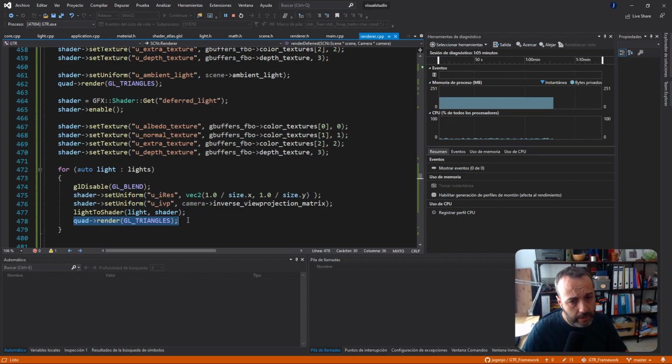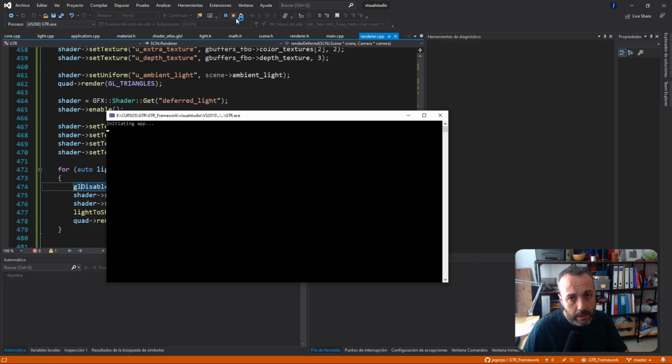Come on, you have done this. You did it for the first assignment. How do you accumulate many lights? Because we are not blending. I mean, if we don't blend, it's going to overwrite what's written on the image every time. So you are going to see the last quad. So obviously we need to use blending, because if we don't have blending, there's nothing to do.